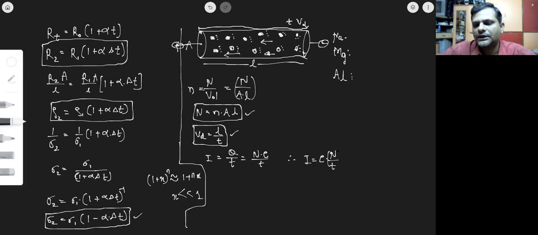So this N upon t is an important concept. We call it the number of electrons crossing per unit time. The number of electrons crossing per unit time can be written simply as I upon e. So remember this correctly. This number of electrons crossing the cross section of the conductor per unit time, meaning how many electrons cross a particular point in one second, will be obtained by just dividing I by e. In short, we can see this easily.